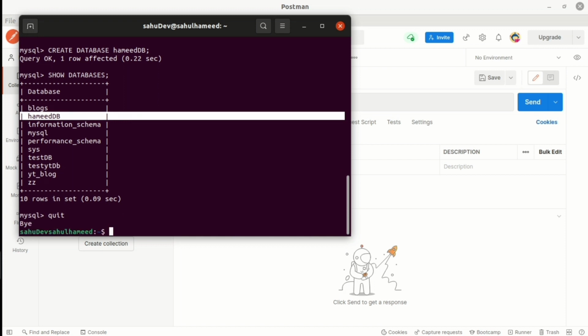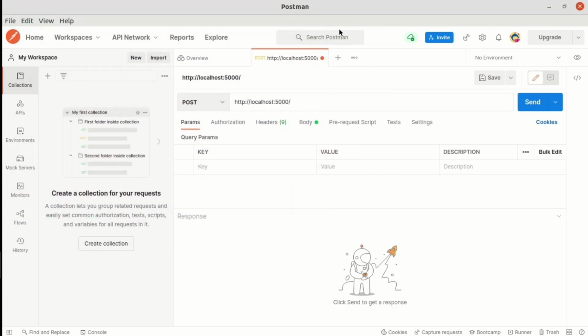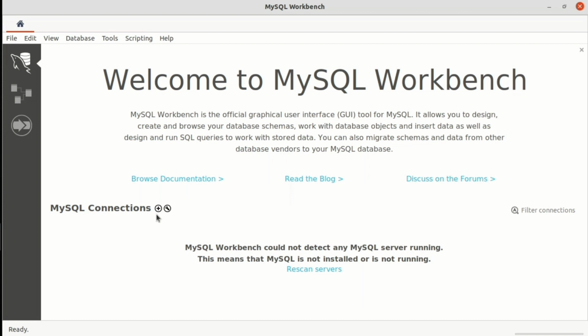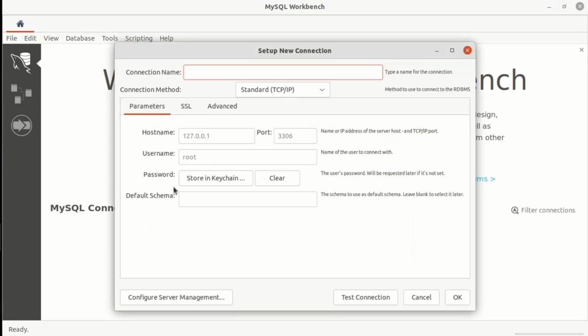Now let's get into MySQL Workbench. Let me close this terminal. Okay, let's get into MySQL. This is the home page of MySQL Workbench, guys. This is how it looks. Just click on the MySQL connection, which is the plus icon over there, right? Just click on it. It will give you a box. Just give a connection name. You can give the connection name whatever you wish. It really doesn't matter. Here I'm giving YT tutorial.